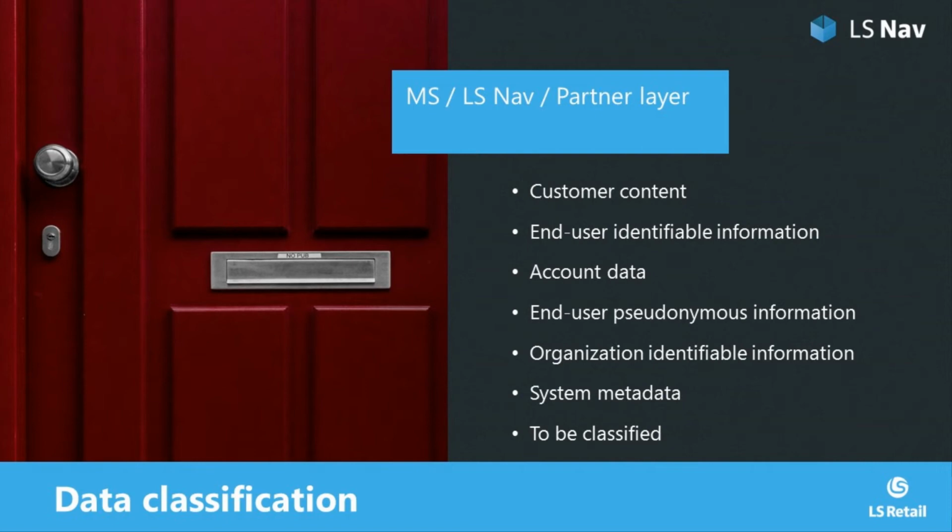Organization identifiable information. Tenant ID or system login. This could be a non-GUID value. In the LS NAV solution, a typical use for this would be the clerk login. System metadata is database table names, database column names, or entity names. There's also a selection for to be classified, for new tables or columns added by developers while developing extensions or customizations. In the beginning, in most systems, there will probably be a lot of fields that are to be classified due to the unknown parts of the solution and regional changes.